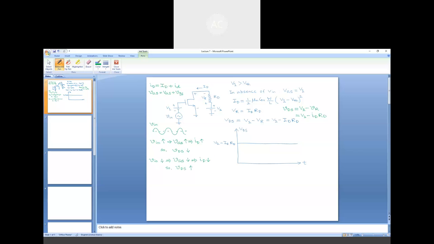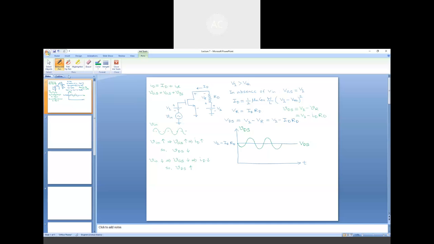So if I have a sinusoidal signal like this at the input side, then over here I should write small v capital DS so that it makes sense. This value is nothing but VDS when no signal is applied, no time varying signal is applied. And now if the signal Vin is applied, which varies as a function of time, then the corresponding current will also be modulated based on this particular equation, assuming that the MOS device is in the saturation region, and you know the condition for that. And accordingly, this drain source total instantaneous voltage will have a shape like this.